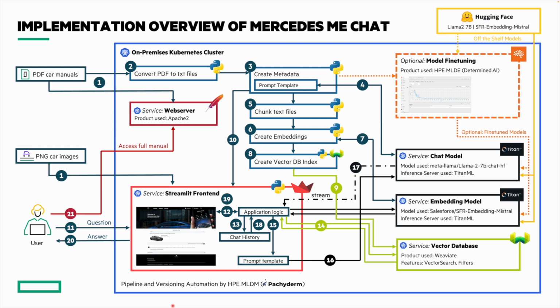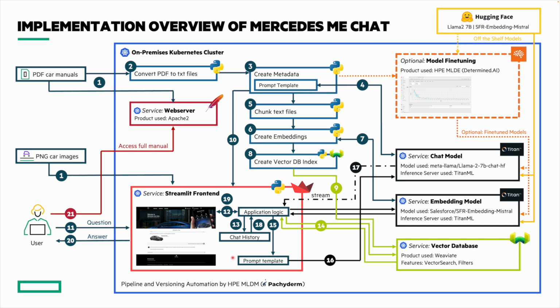So as you can see, all of that is running on premises in a completely air-gapped environment, in the sense that we're not making any calls to hosted APIs, like, for example, ChatGPT. Let's talk first about some of the service components that we need. The first service that we already interfaced with is the Streamlit frontend. That's the web UI hosting the application logic, as well as some of the components we need to interface with the LLMs that we're using.